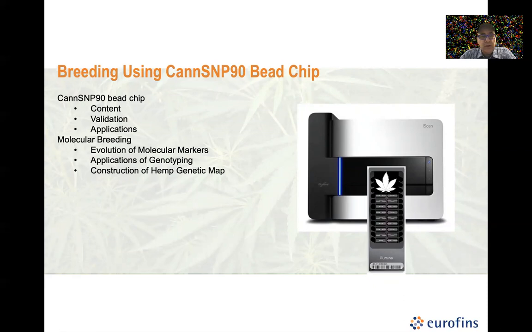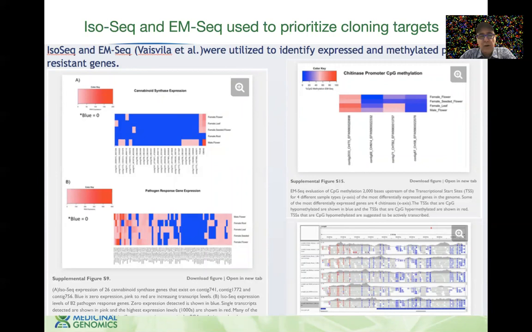But speaking of pathogens, I want to just wrap this up by talking about some of the things we've hunted down in the data, and then also point out a couple of markers that some of our customers who first used this chip have isolated. They're all very interesting stories. We did do some Iso-Seq with PacBio on this genome to understand the expression patterns across five tissues, which is what you're seeing over here on the left.